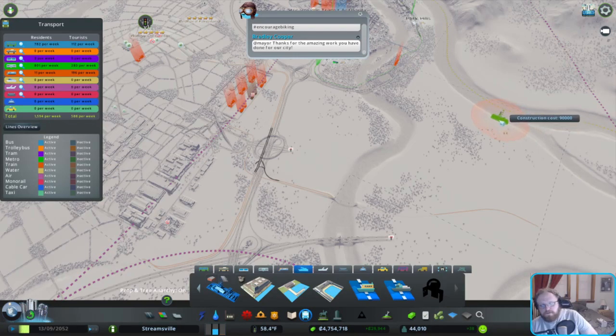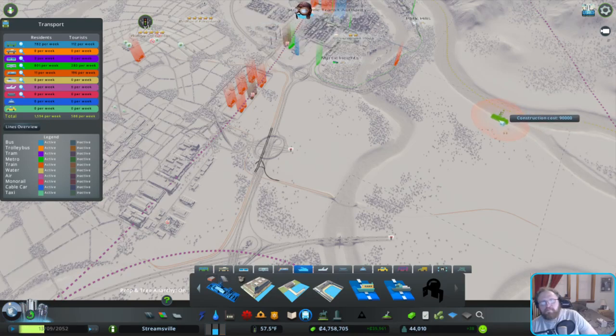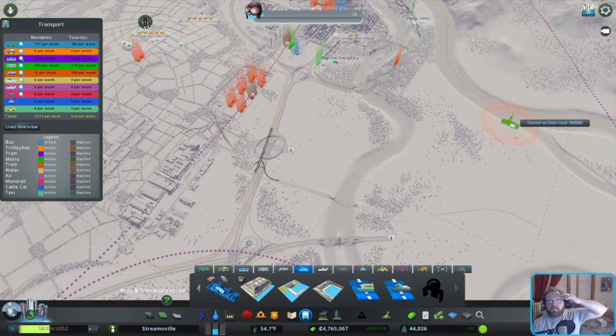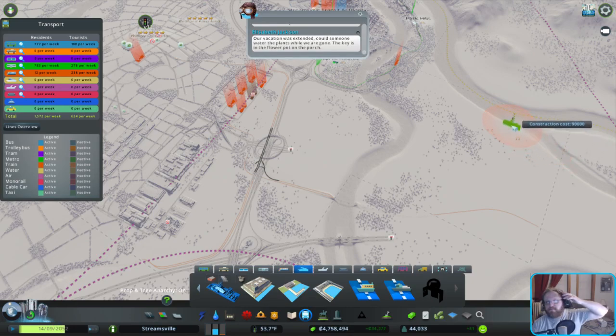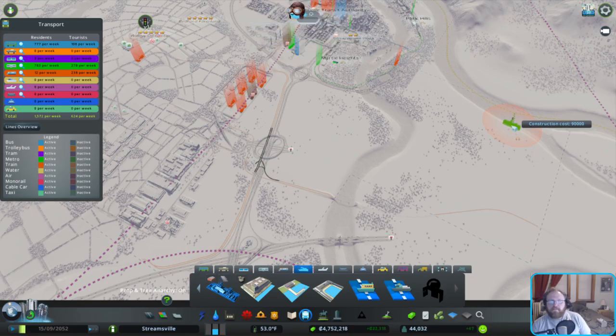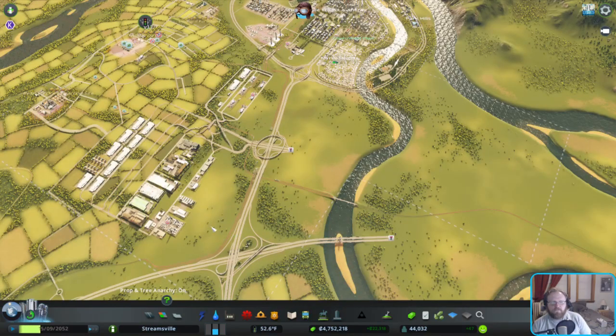Now I can put in a cargo. Okay, I'm not going to. But this can be that other stop in my intermodal, the cargo terminal, because this takes a combination train and rail and cargo ship.